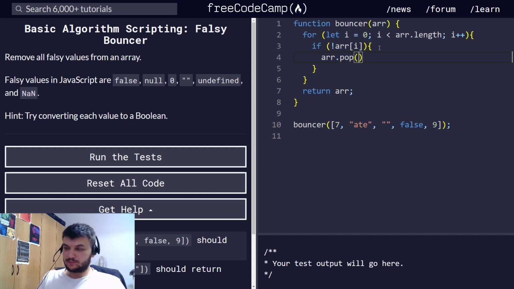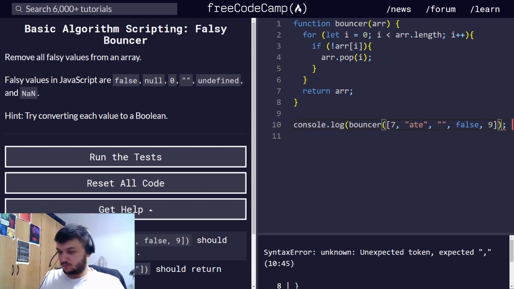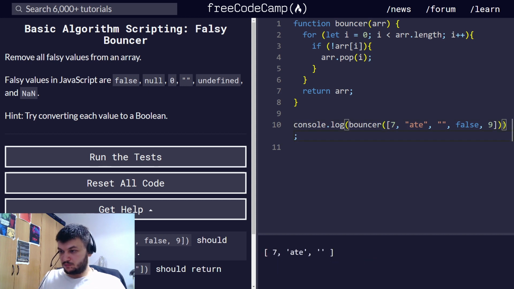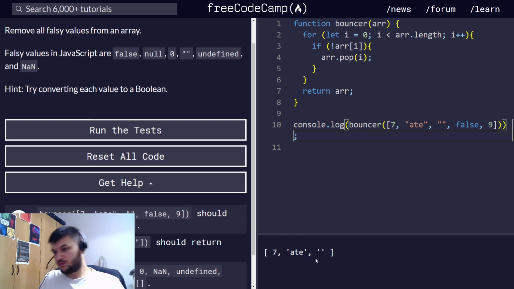Pop i. Let's try this. No, it doesn't take care of empty strings. It just takes care of false.